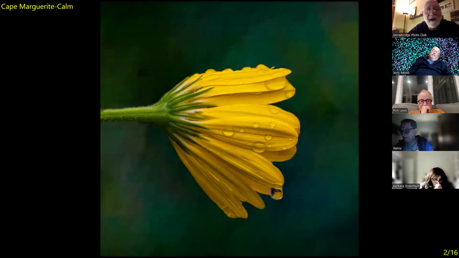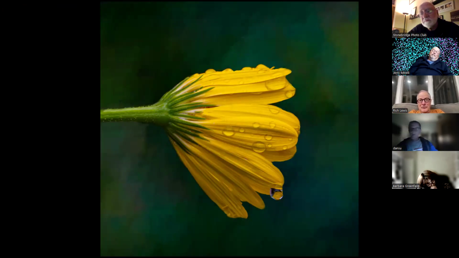Cape Marguerite, Calm. Really interesting idea for a composition on this. Usually when you see an individual flower like this, you see it off on a diagonal, because diagonal lines are great compositional elements.